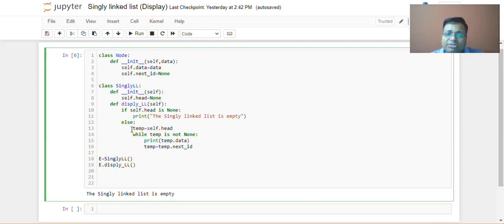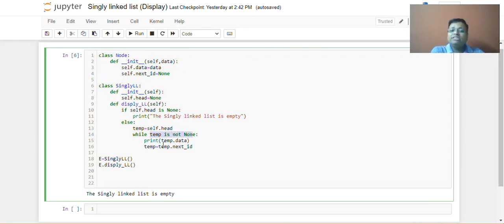So that's why I have first of all written that if I am going to create a node, then it will initiate it with the head, and then I am going to put a loop here. I am going to put a while loop, because a while loop is used when you know where to stop. So I am going to use a while loop, so that the loop continues till temp is not None.